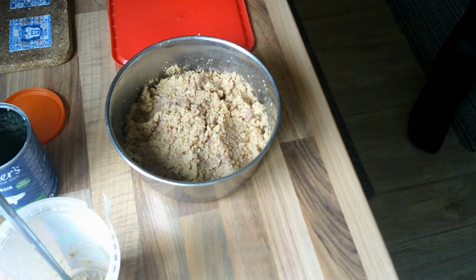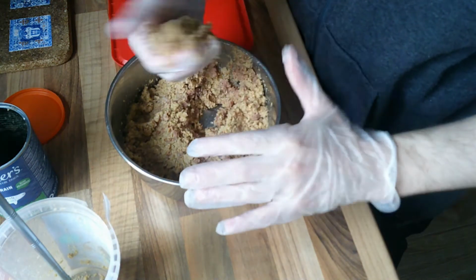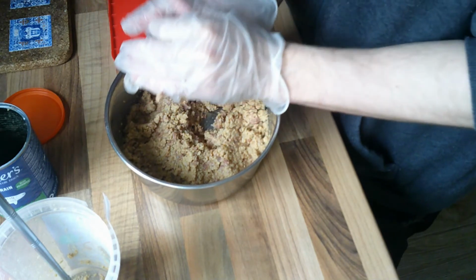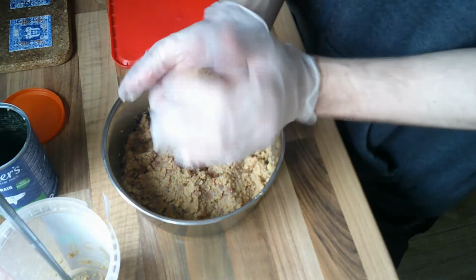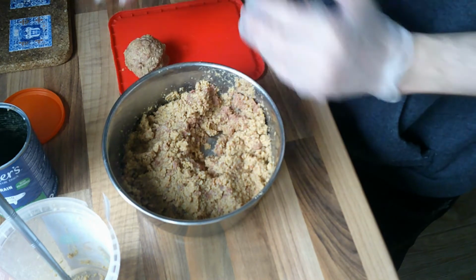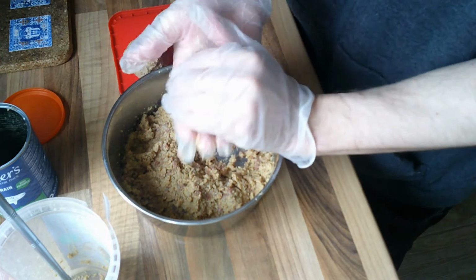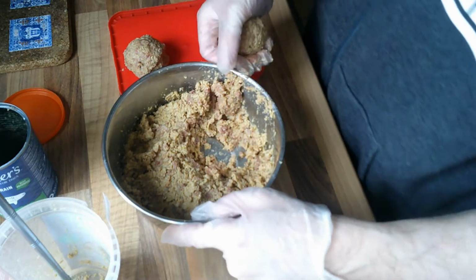Is he going to be in the mood? You don't know. It could take 5 minutes, it could take 20 minutes. You just don't know. So this is how to make a meatball. This is quite simple. You just scoop a bit up, roll it into a ball, and there you go. Very easy. Doesn't fall apart in your hand, isn't too wet, so it's going to stick to the roof of the dog's mouth, because that can always be a problem if they're trying to swallow it whole and it sticks, so you don't want that.